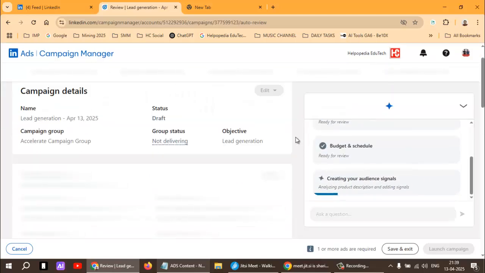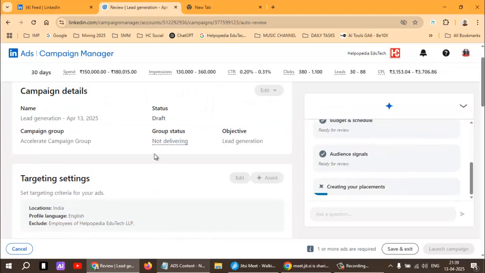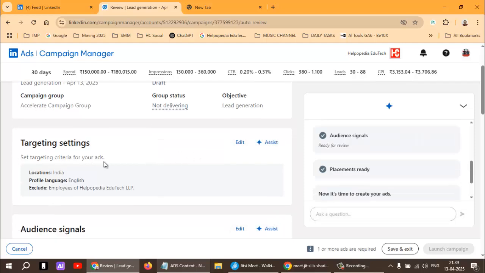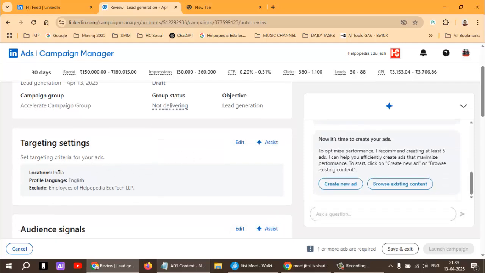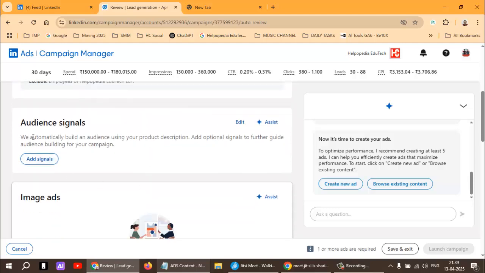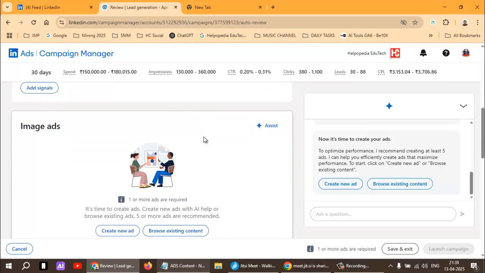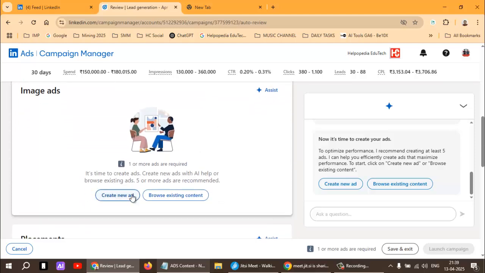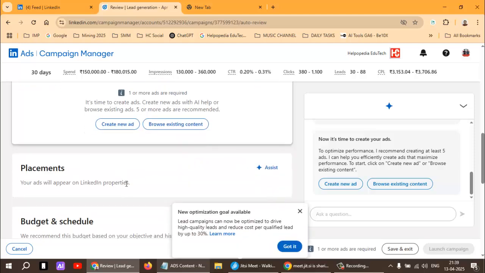So this is lead generation campaign and target setting, that is all automated. Location is India, English. Audience signals, we automatically build an audience using your product description. And now we can create an ad. There's not much over here, so we create an ad.